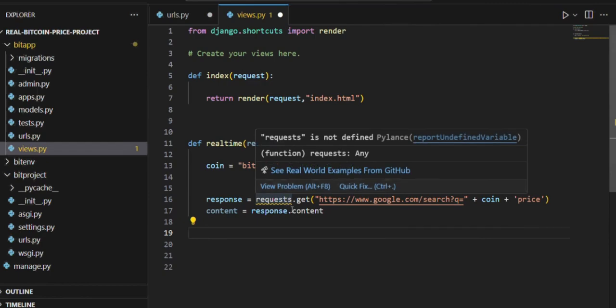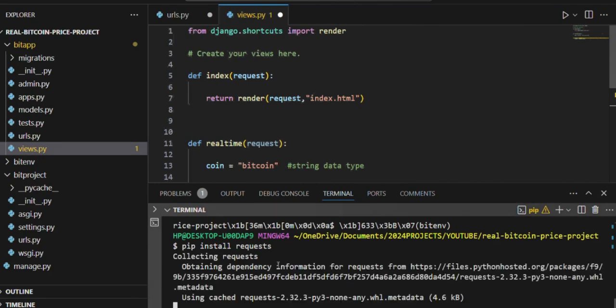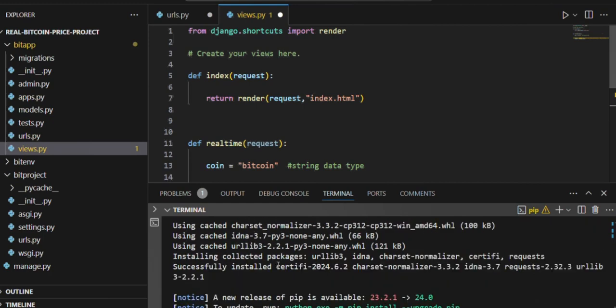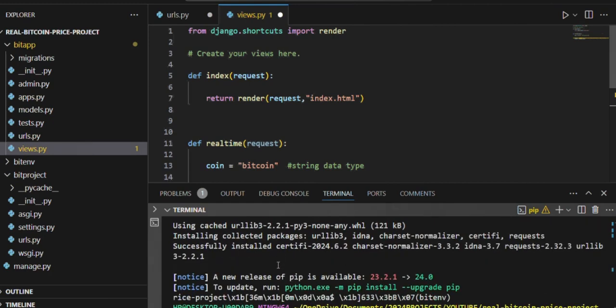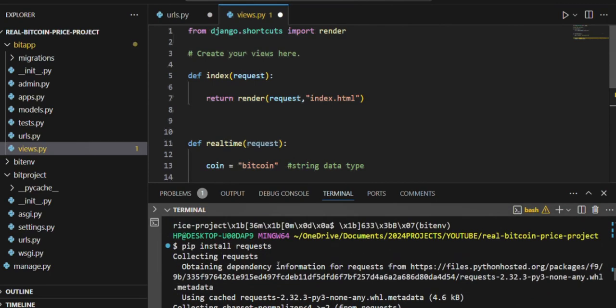But before we move further, I need to install request. This package will set up my request. pip install request is the command you need to type to install request, because request is a package that lets you process endpoints.